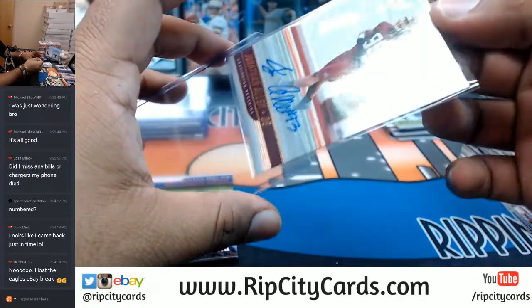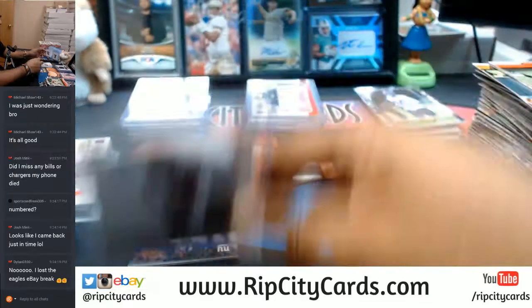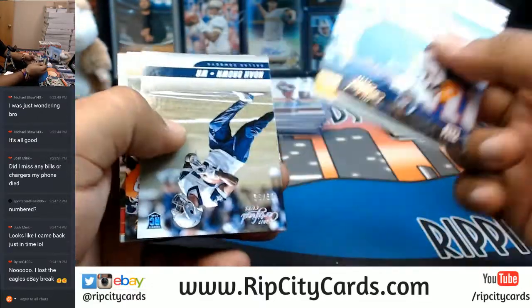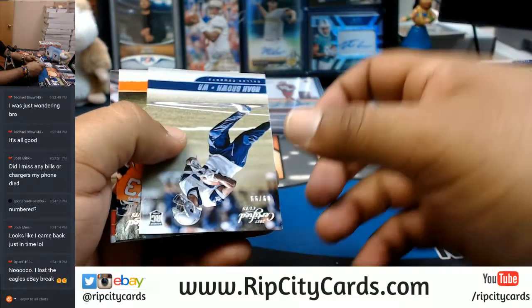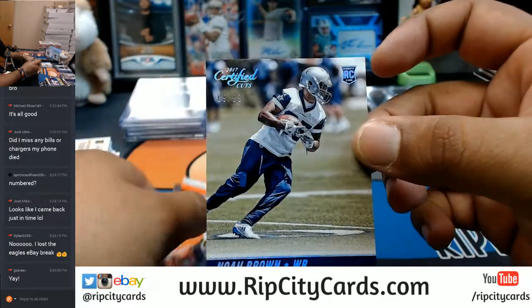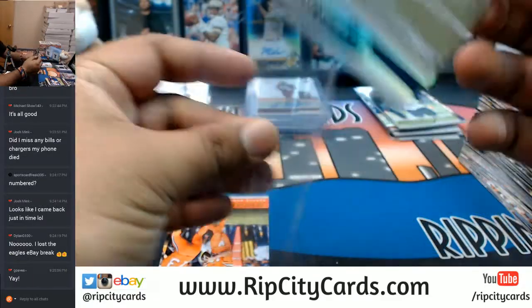You know, that is one of the very few bad things about eBay, is that you can lose the bids. So I'm sorry to hear that, Dylan G. You know, the Eagles, are they available? Oh, no, they're not. Never mind. /99, Noah Brown for the Cowboys.